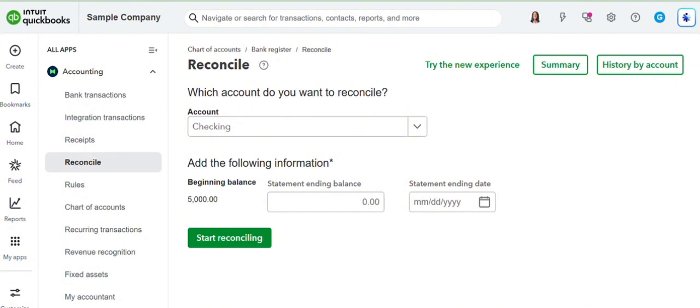The third step is to reconcile the bank and credit card accounts. First, check the opening balances in your QuickBooks account to make sure that the balances correlate with the balance in your bank account. I'm going to show you how to go about this.